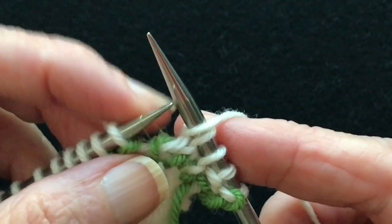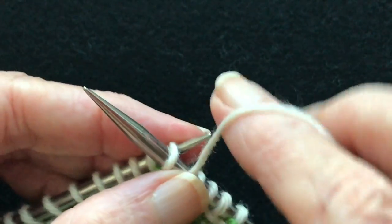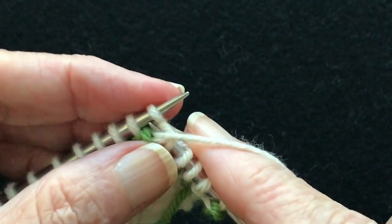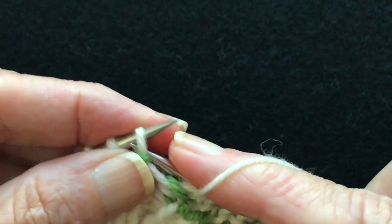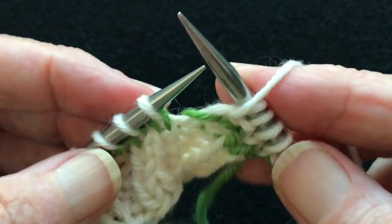Now we bring the yarn to the front. This is where that extra yarn comes from. It's just from bringing it to the front. And we throw and throw. Okay, let me quickly move to the end of the row. Well, I can show it here.